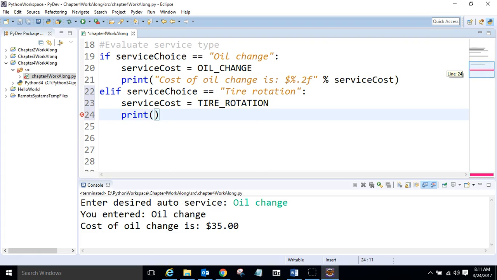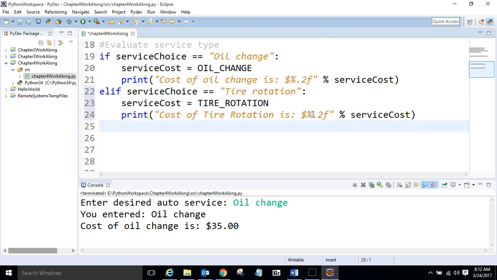Print, opening paren, double quote, cost of tire rotation is colon space $, percent, .2 because we want to have our number with two decimal places to the right, and F to indicate it's a float, double quote, percent, and then service cost.